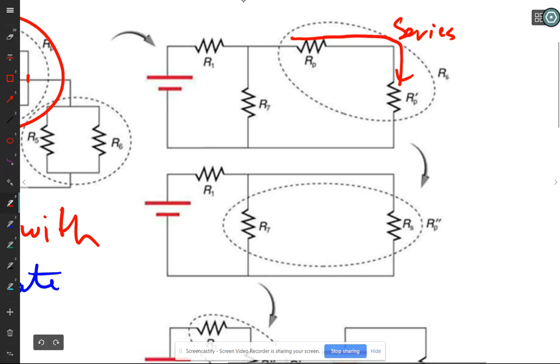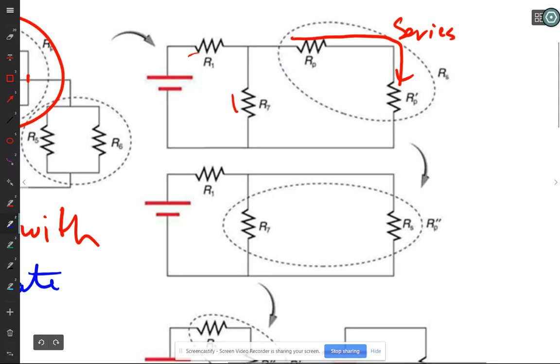Now, if you look over here, what about this and this? Are those series? Or are they both R1? Or is one R7? It is R7 actually. It's a very good question. Are those in series? No. Why not? There's two paths, right? That's the first thing you have to be able to identify: identify if it's in series or if it's in parallel or if it's neither. And so that is neither, so that's why nothing has been done with it so far.